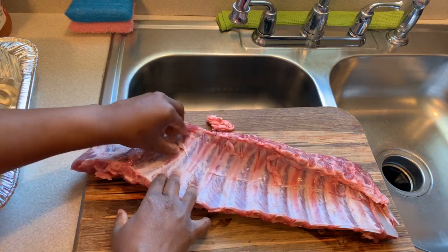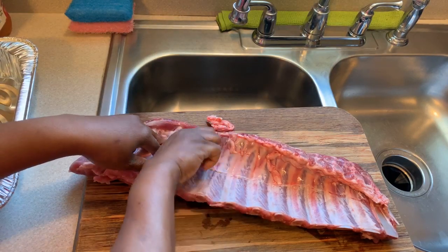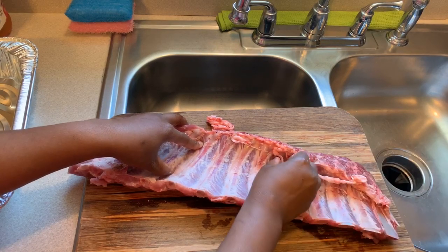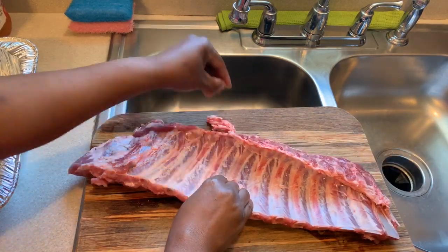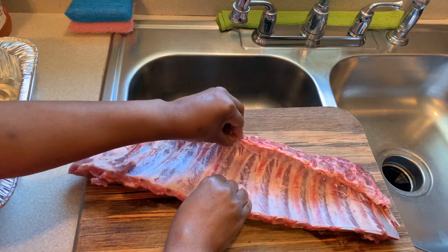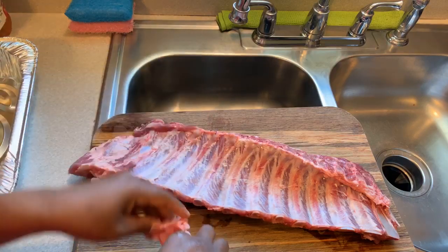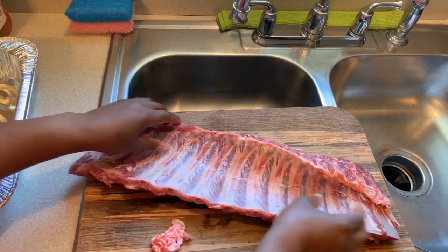Okay? And then you can see that I have some more silver skin left right here. It doesn't take any time to do this. Take the time out to pull that off. If you have any extra fat on here, just go ahead and take it off. A lot of it will just pull off. But if it doesn't, then you just grab kitchen shears or a knife, and you cut off the unwanted fat.